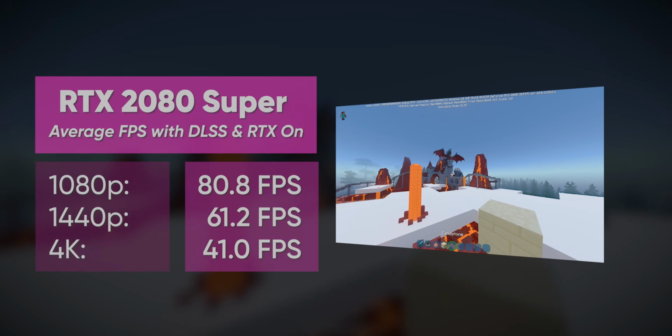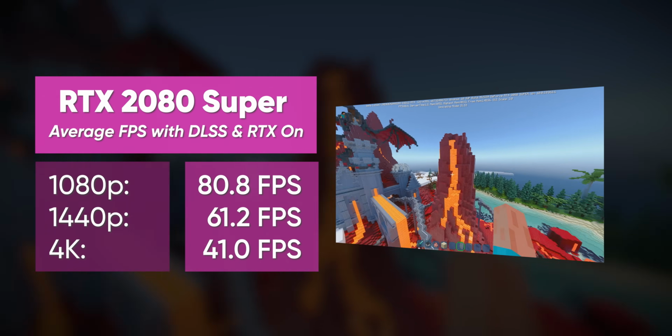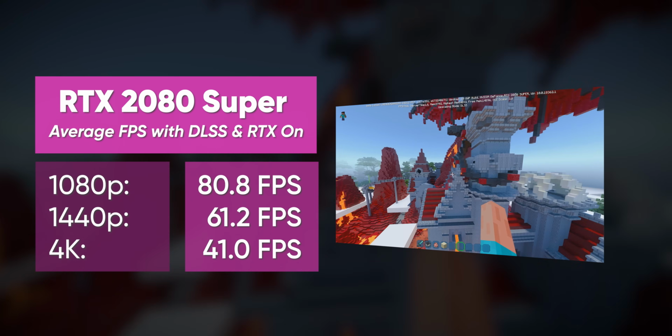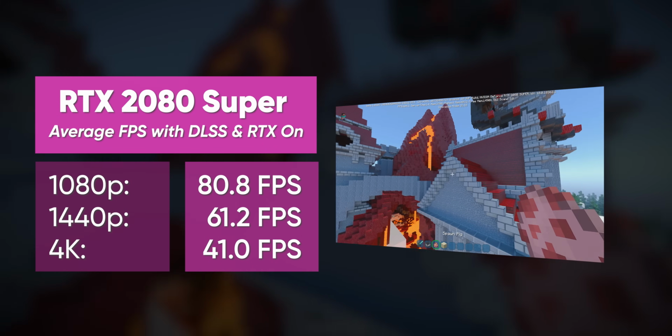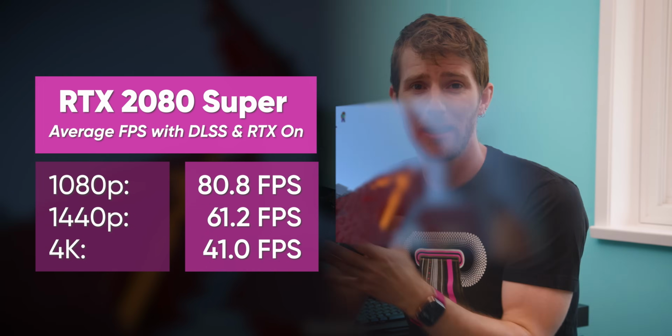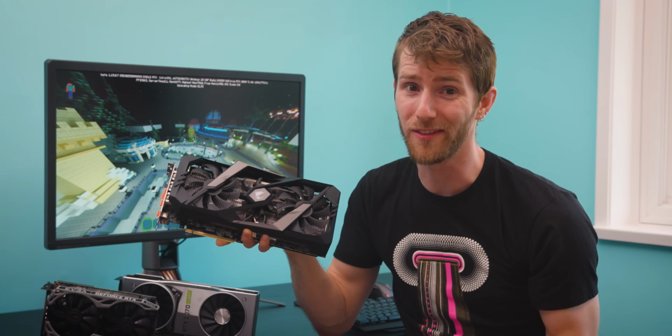But hey, since we've got a bit of headroom, how about 1440p? Or even 4K? Yeah. Good luck with that. 1440p with DLSS on brings our 2080 Super right down to 61 FPS. So that's usable. And as for 4K, well, it's approaching what I would consider to be playable at around 41 FPS average. But the thing is, that's not the kind of experience anyone spending $750 on a graphics card wants to have.